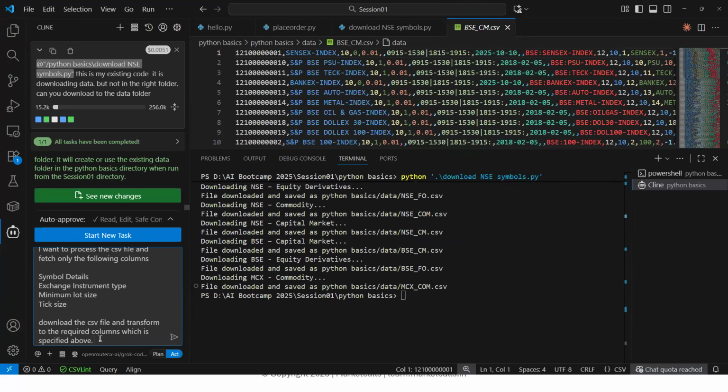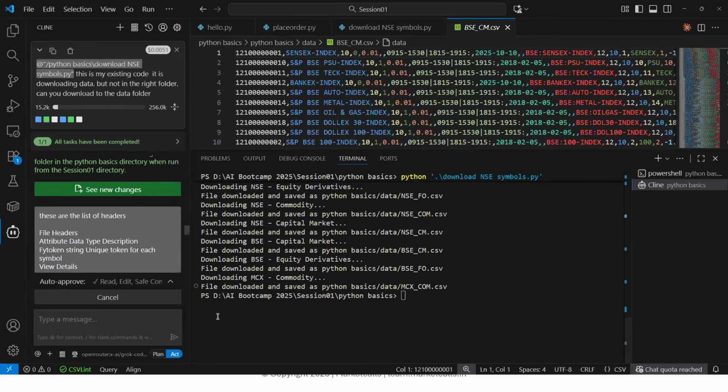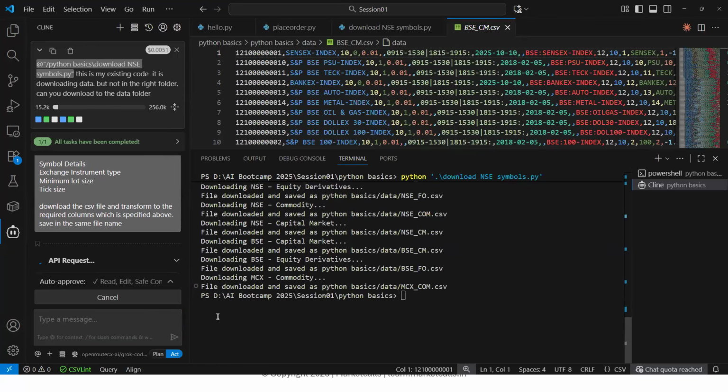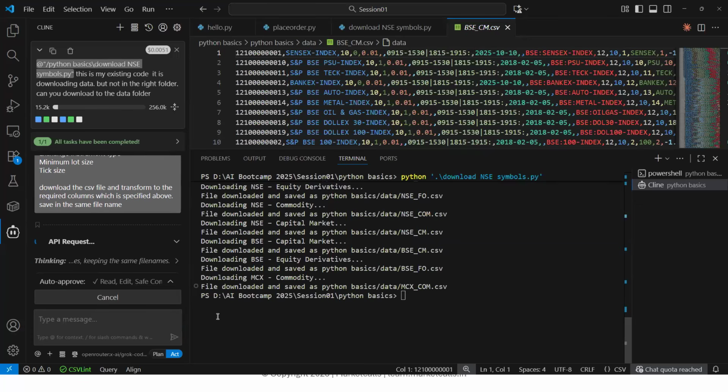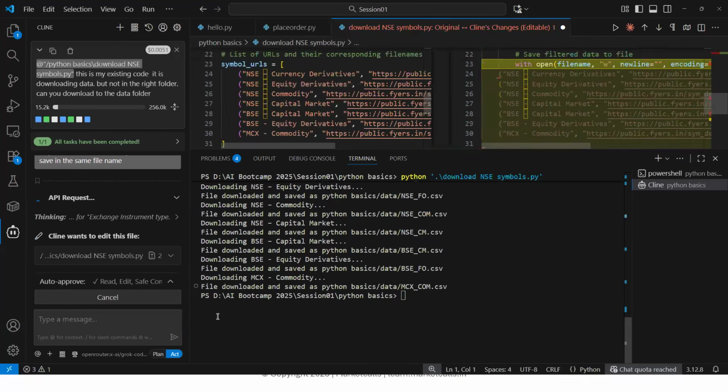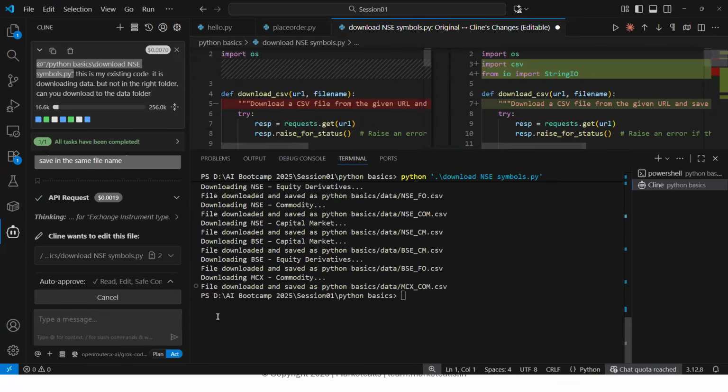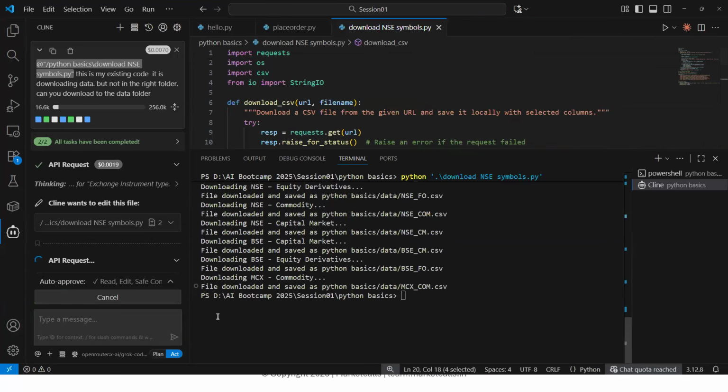I also say to save in the same file name, as if it is your trading or coding buddy. The way you would explain it to your friend, the same way you communicate, but give the maximum information so that it can understand and write the code according to your requirement.